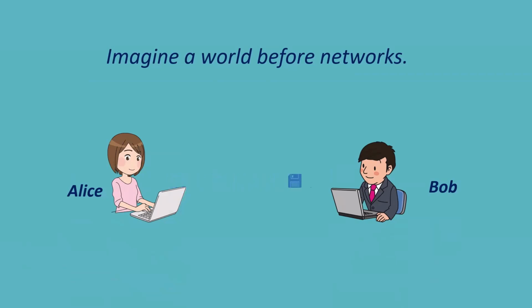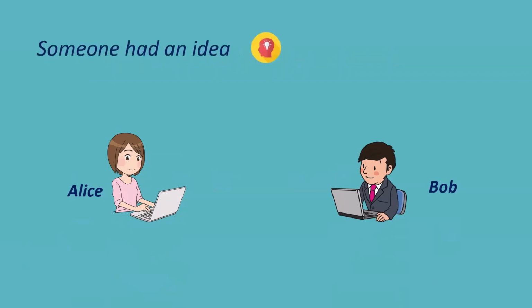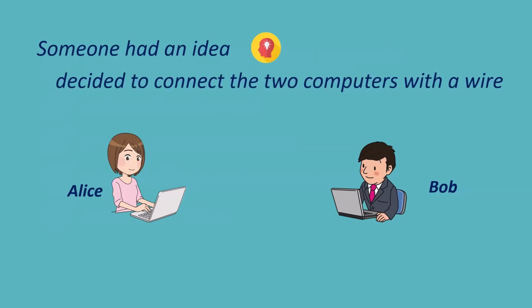Okay. So moving forward, somebody had an idea and decided to connect the two computers with a wire, right? Form a network. And then whatever data, anytime Alice had to share with Bob, that could be transferred without going across the office, sitting at her place. She could just transfer it using the network over the wire. And that's how Bob would get the data. Efficient, right?